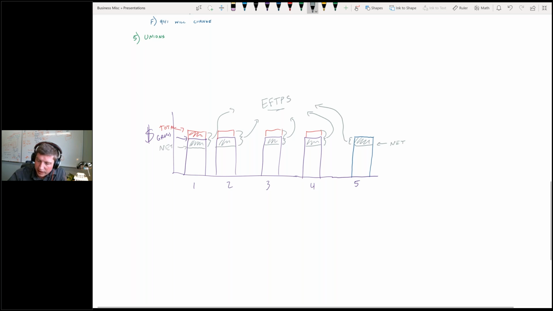Then we get to take this full dollar amount, add in medical, and we get to subtract that from here. Our full EFTPS minus this amount here, and then we get our reduced payment.